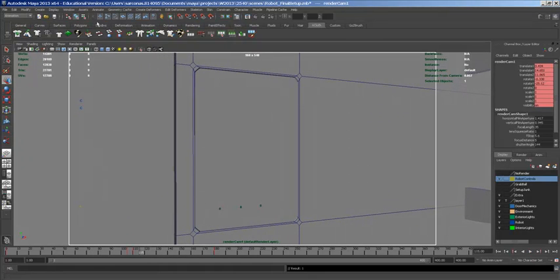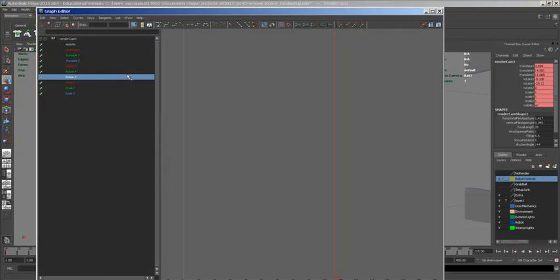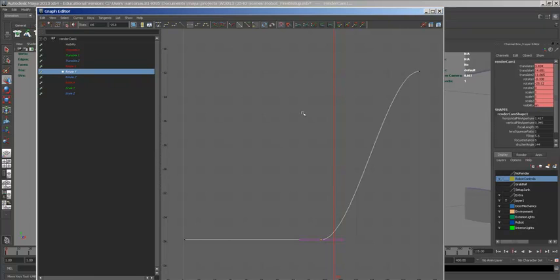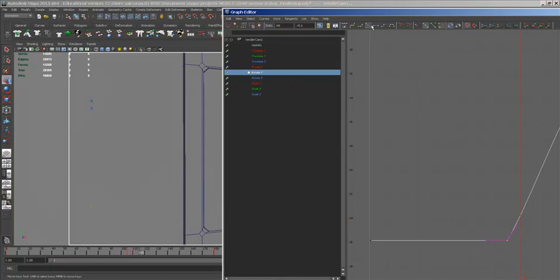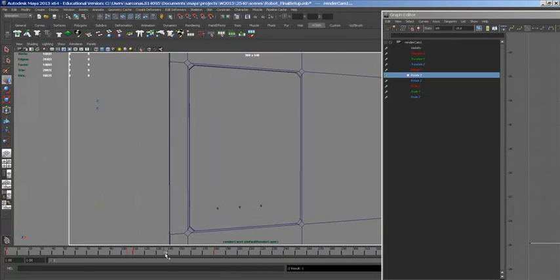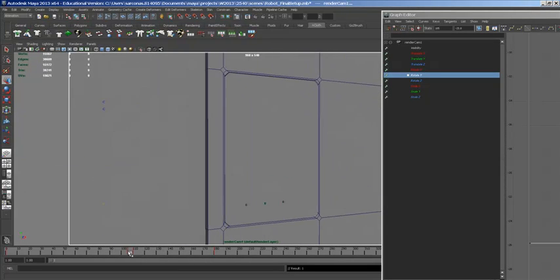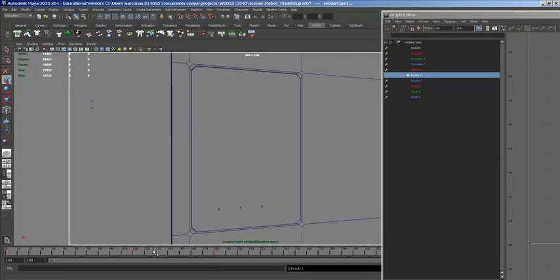All right, maybe a little bit too much rotation in the Y direction, it looks like. I'm going to make this one linear and just see how that looks. There we go. It looks like we have a pretty good transition here.